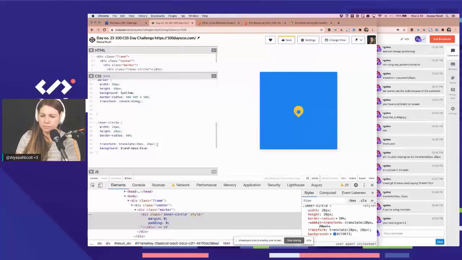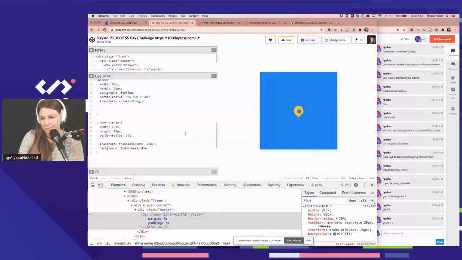So let's try 15, 15. Oh, wait. No, we're happy with our first parameter. Nope. Oh, that's right, because of the rotation. We need to, right, which would totally work if we weren't rotating.